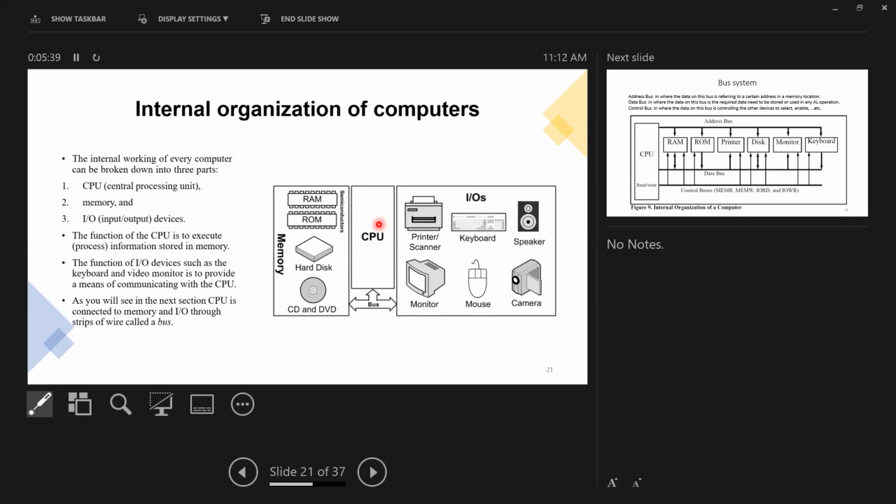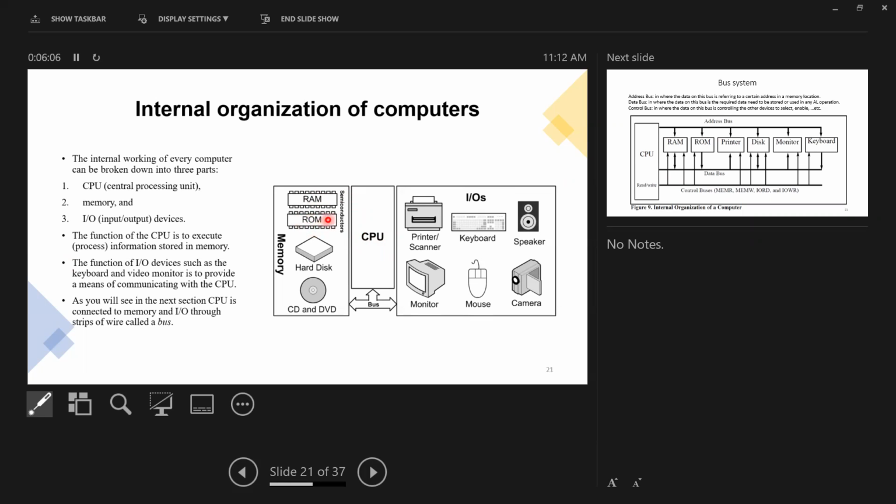This is what we need to investigate in our course. The CPU includes a processor along with some registers, and we will discuss these in detail. To make a complete computer unit, you still need other devices, like RAM and ROM.